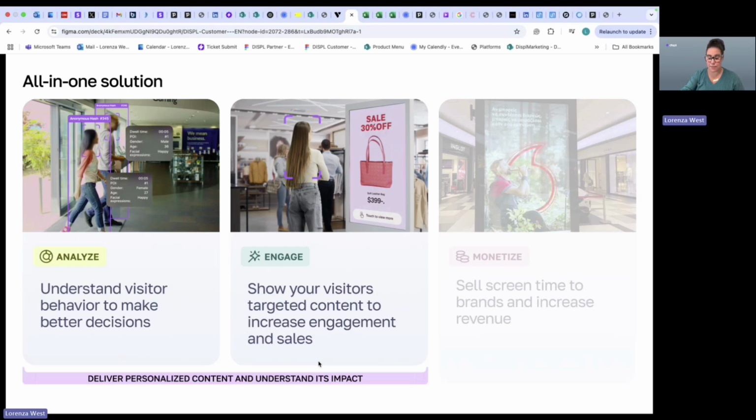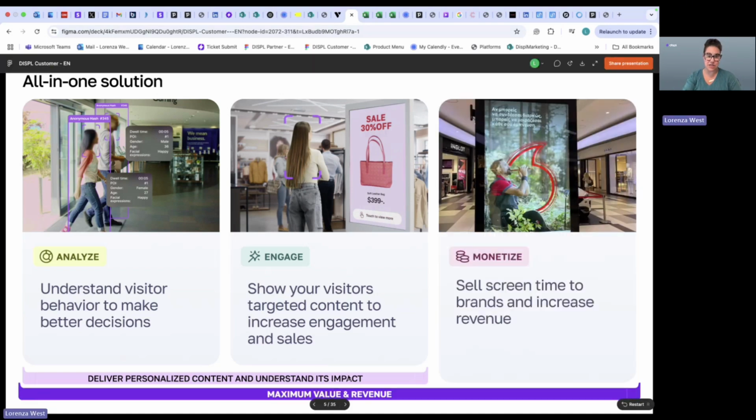We have also embedded a designer template. This designer template is no code, comes full of templates already in there, and it makes creating content a breeze. The other beautiful thing is that we combined our content management system with our data analytics. What this allows us to do is not only get a data report per campaign or per content that's playing, but it also allows us to control the content on the screen and switch to new campaigns within 1 second based on targets such as female or male or age group.